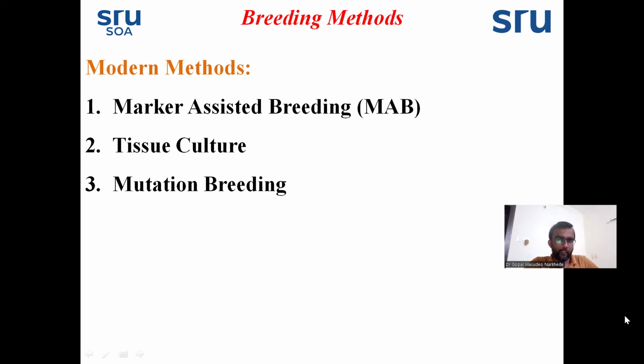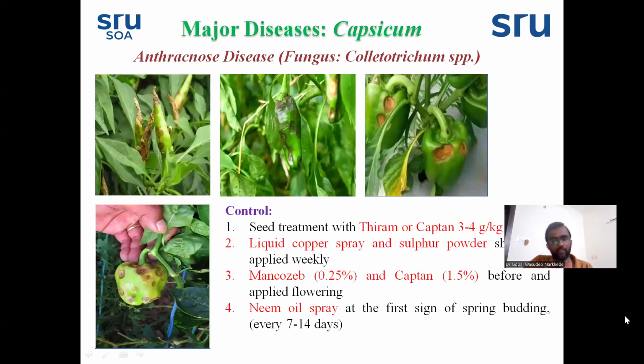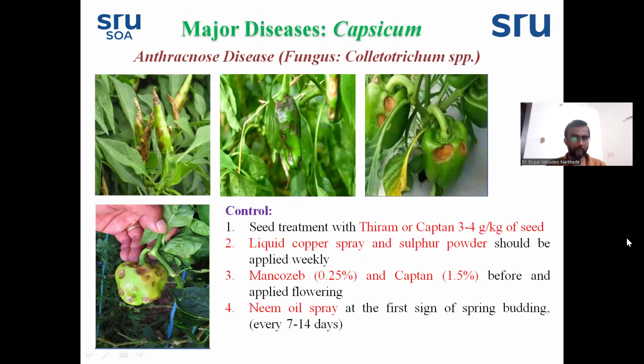So now commercially marker assisted backcross breeding is used for transfer of some desirable characters from different species, as I have already shown to you, some Capsicum chinensis, Capsicum baccatum, Capsicum frutescens. So some desirable characters are transferred by using this marker assisted backcross breeding. Right. Yeah. So here we will see one by one different diseases.